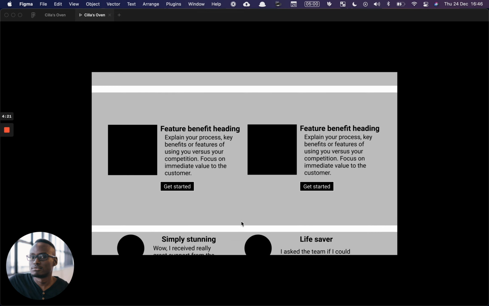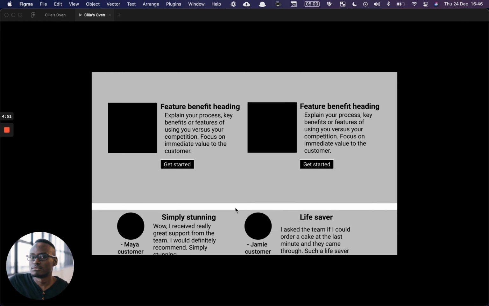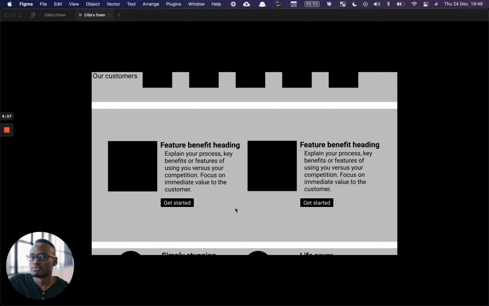The next section is your key features or your key benefits, depending on the type of website you're building. Again, this layout is just something I pulled out from scratch right now. You don't have to have it the way I've done it. This is two columns, but you can have it as a row. You can have one column entirely, and others just below that. You can pretty much flip these things around. The whole point of this video is to understand the structure, and why this is important.